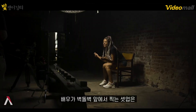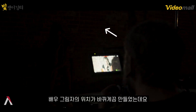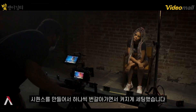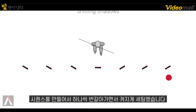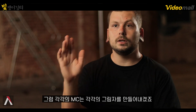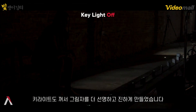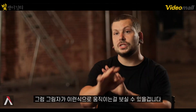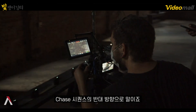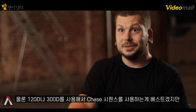One of the setups had our talent against the brick wall and we had this happy accident of shifting shadows. The reason that happened was because we had eight MCs lined up on the bench in front of her. As they were going off in a chase sequence — one, two, three, four, five from right to left — each one obviously creates a shadow. We had a key light on her, then shut off the key light, which brought up the shadow a lot more. And you just see the shadow shifting in the background, going opposite of the chase sequence, which was really cool.